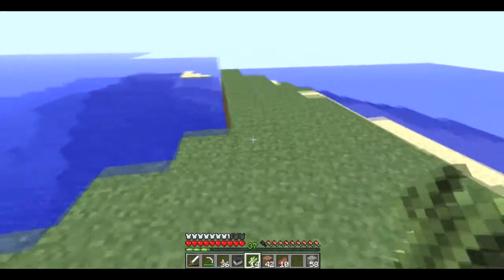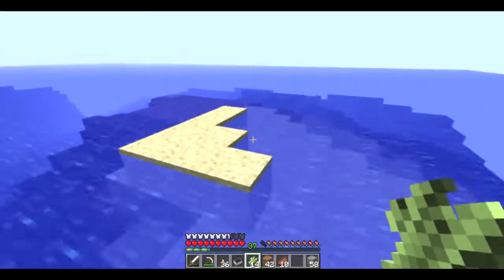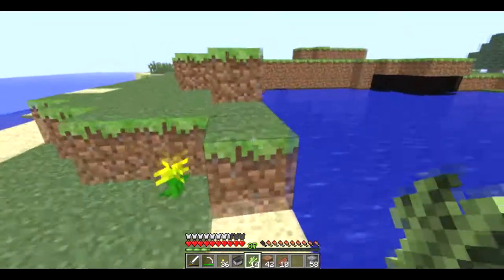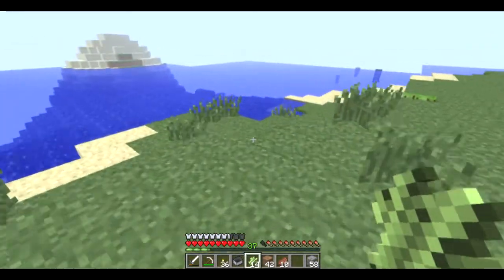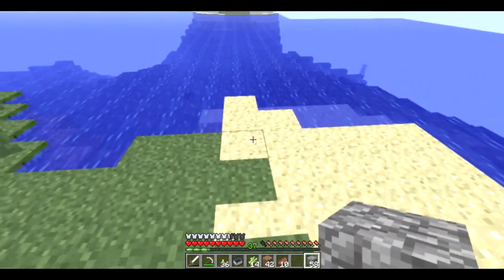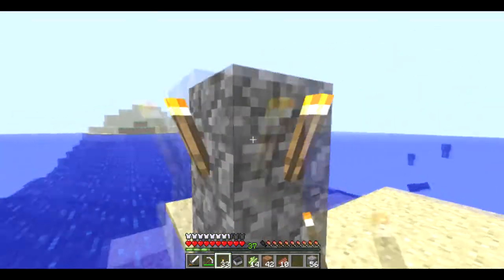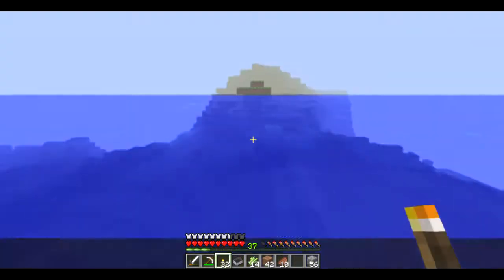I also probably shouldn't stray too far away, because, well, technically I can place markers. I do have the cobblestone, and I also have the torches for it, as well as some wood for sticks and a little bit of coal. So I do have the means of putting place markers, and I think I'll go ahead and explore that little island over there.